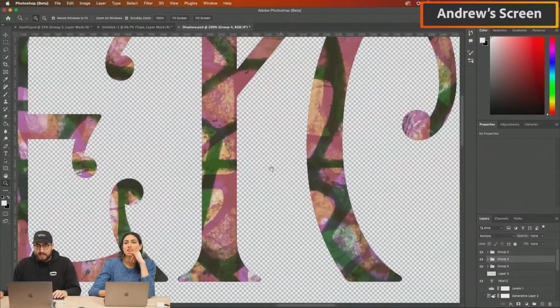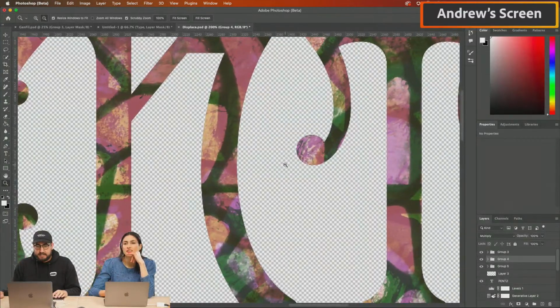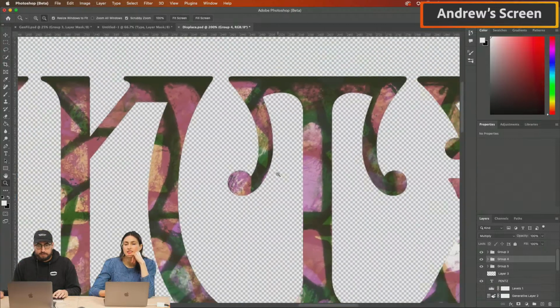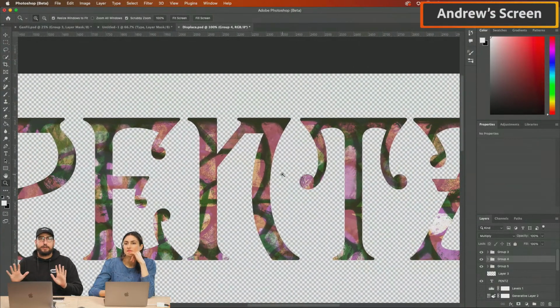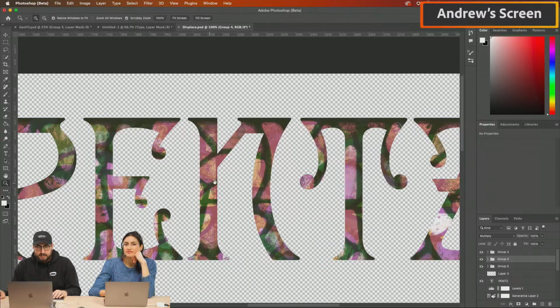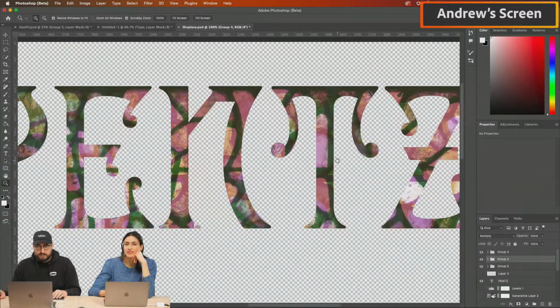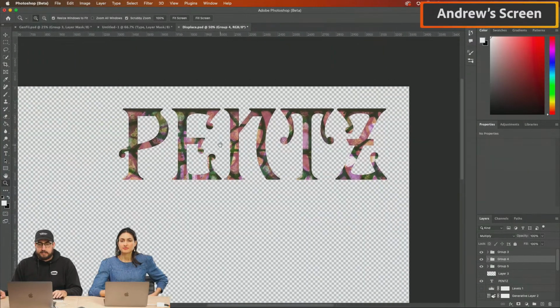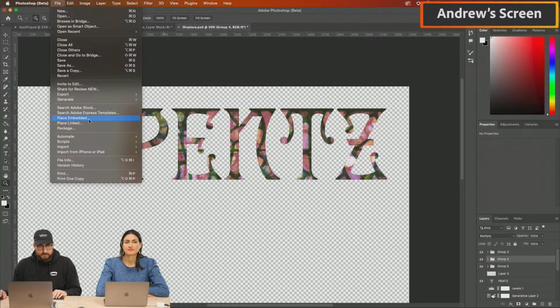So we got that really cool texture coming in here with this overlap because of Generative Fill. Generative Fill did 3 different versions of stained glass. Then I used the gradient maps to make them one color and then multiply them down to create this really cool tissue paper effect. I love this. That's really fun. OK, so let's toss this into our InDesign document, and then we can bring this through. So I'm going to go ahead and save.